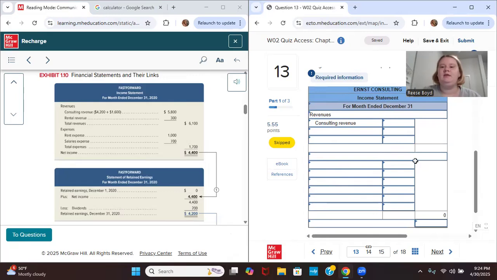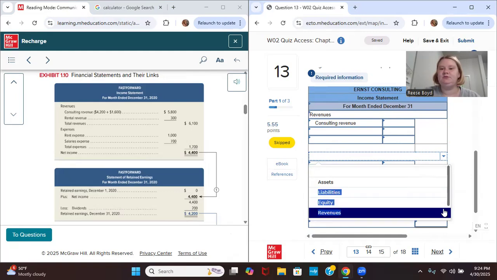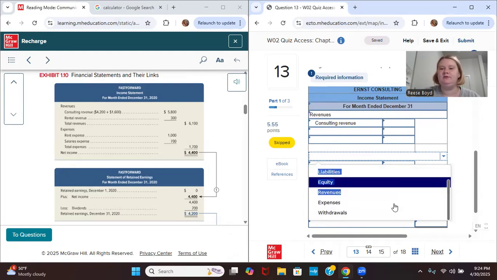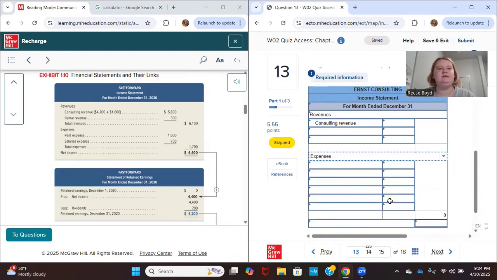Then we have the expenses next. Scroll down, click on expenses. We do actually have additional expenses other than just rent and salaries, but let's first put in rent and salaries.